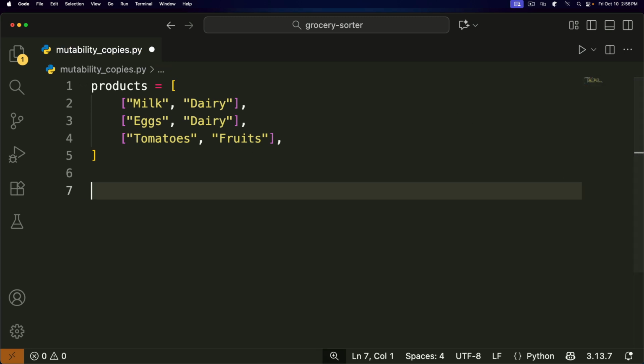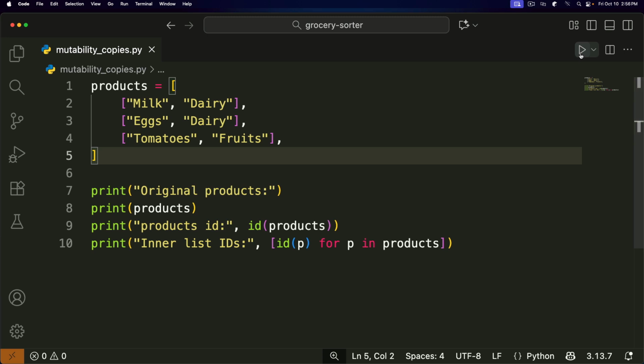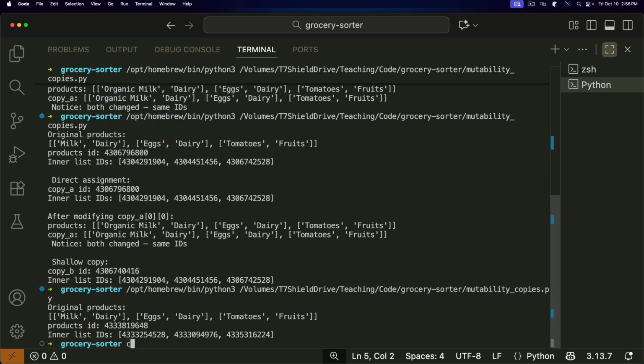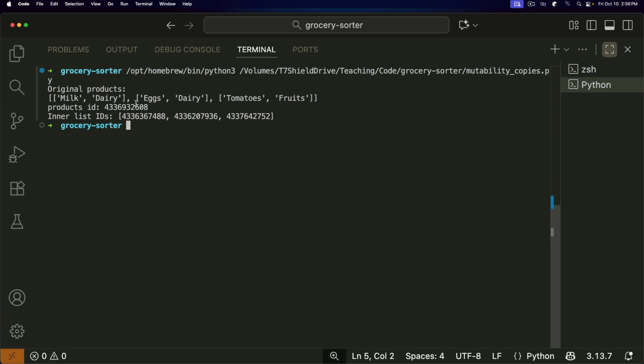So let me show you a quick example here. I already have it on my clipboard, so I'm just going to paste this here. This ID function is just going to give me the ID of this object in memory. Python's doing that for me because the programming language loves me, and I love the programming language. But anyway, I'm just joking. Let me just clear this out so that you can see it. So you can see now that we have the product's ID, that big number, that is the ID. And now we have all these references inside that list, and we have their IDs as well, okay?